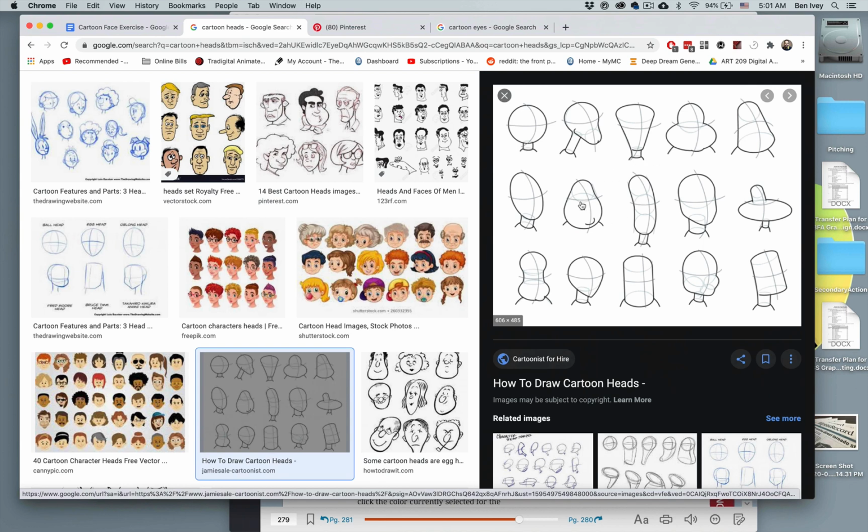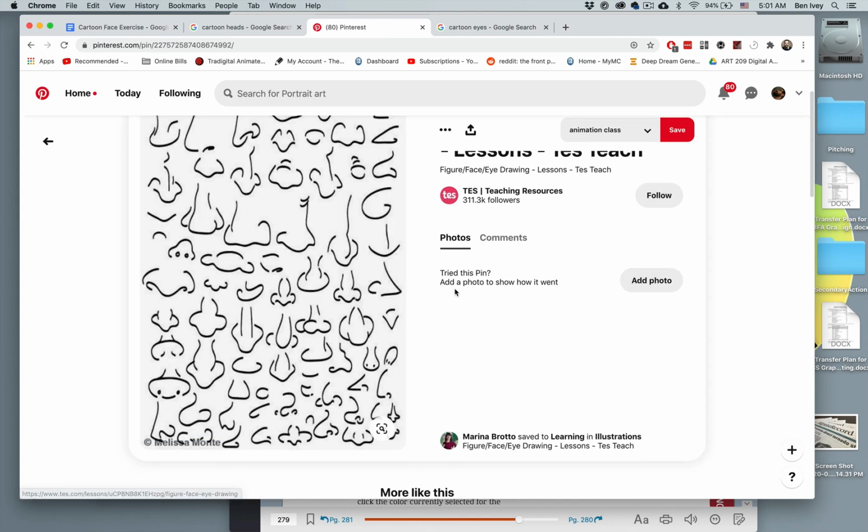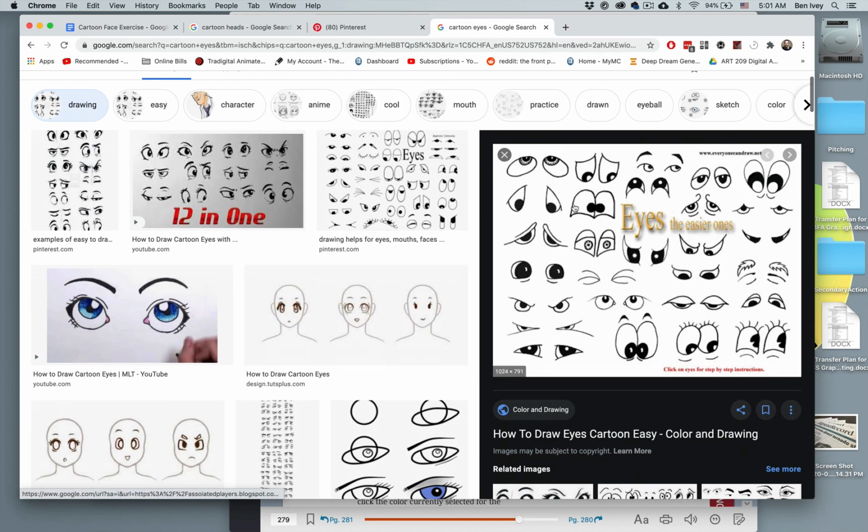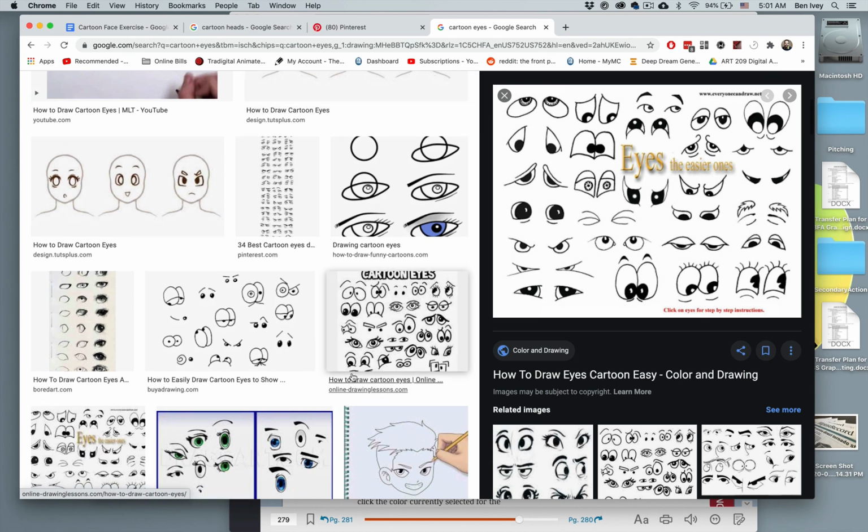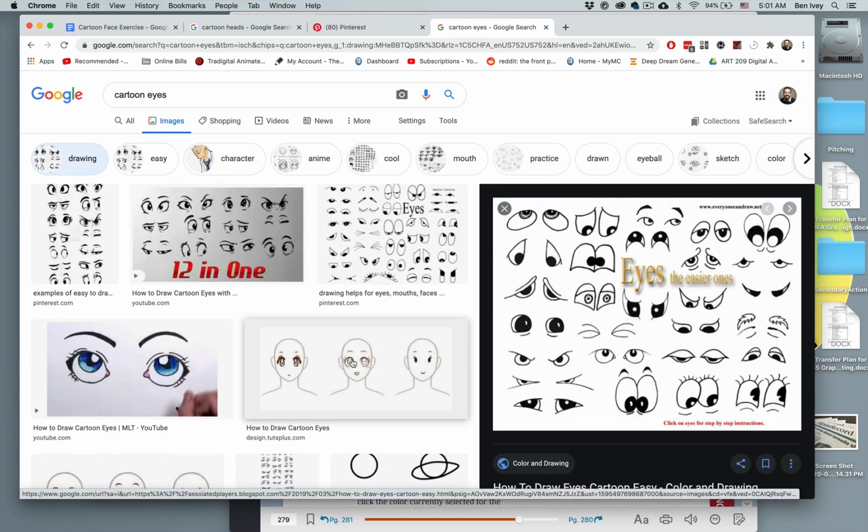Once you've got a good cartoon head shape, then you can start researching the different details. You can look up different ways of drawing a nose and the different styles that can go within your cartoon head shape. You can look up eyes and all the different ways and styles of drawing cartoon eyes. There's also entire YouTube videos of different artists and animators who showed their technique of drawing and creating their own cartoons. The main thing is, do some research and come up with a variety of different styles and sketches, and then finally you'll land on one style and one design that you like.